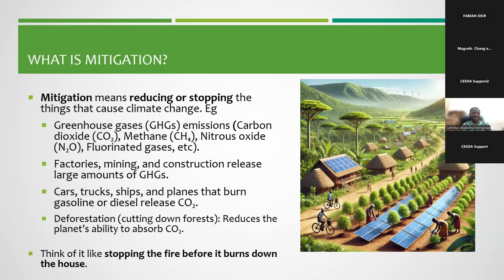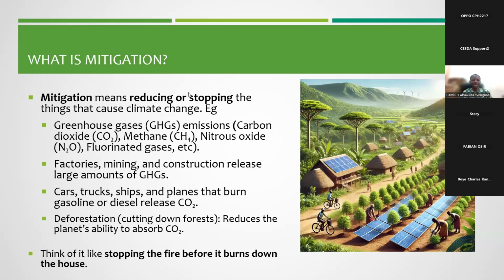So he is talking about the need for policies to ensure that these factories that are releasing some of these gases are controlled. Normally, what governments can do is to give factories or institutions certain quotas, that yes, you can release, but you cannot release beyond this particular quantity of effluent into the atmosphere. These days, we talk about what we call carbon credits, where some firms are given a certain quantity of carbon dioxide that they can emit into the atmosphere.